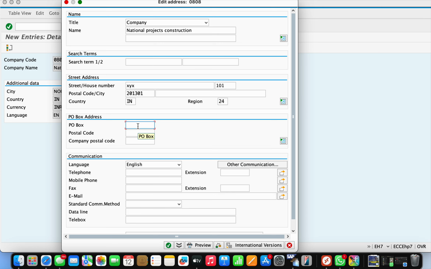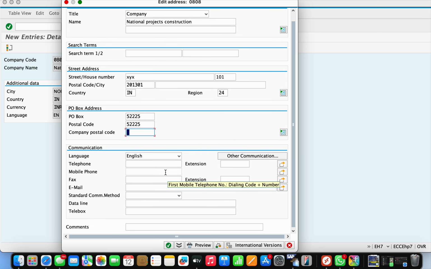Here you can give the postal code. So either you give the postal code or company code, it can be accepted. And here if you see the multiple communication methods, how you can communicate within your company, different telephone, mobile phone, and faxes have been given.